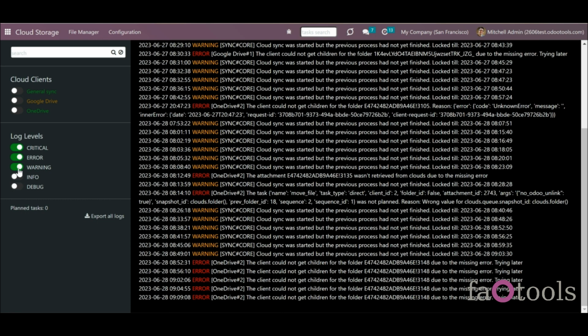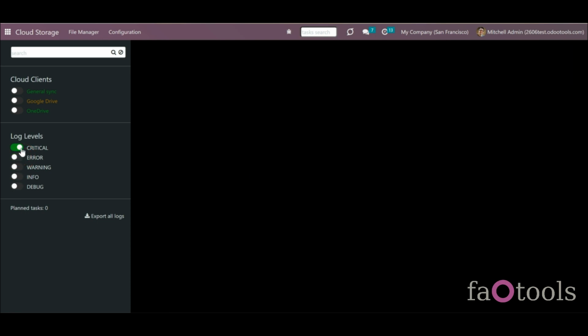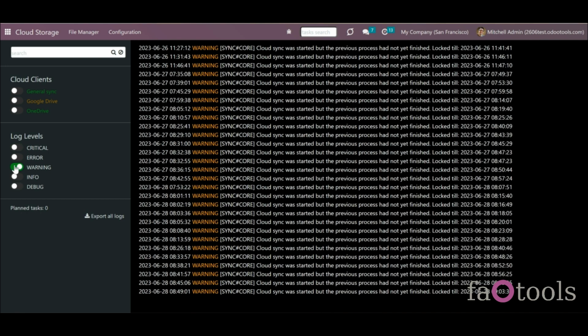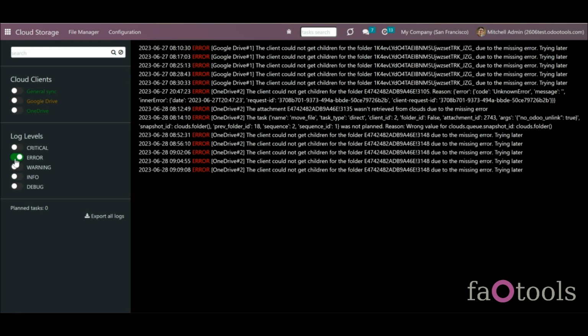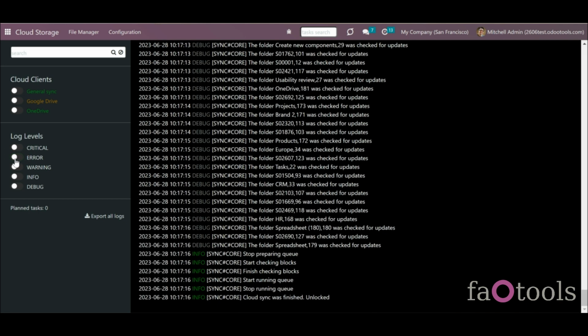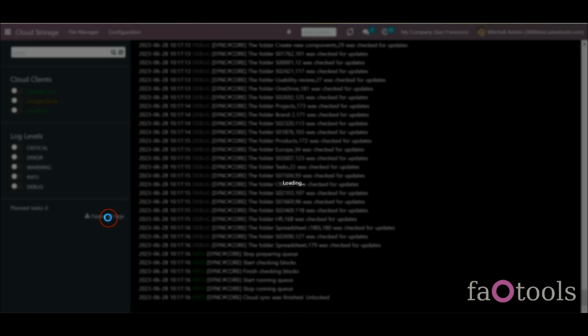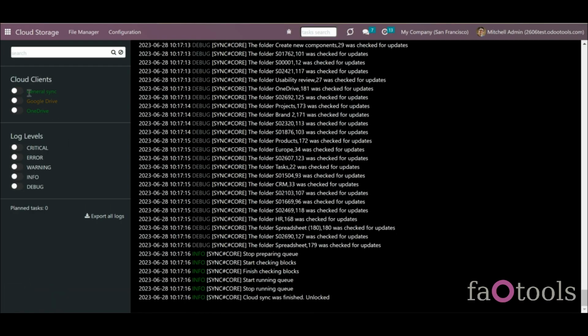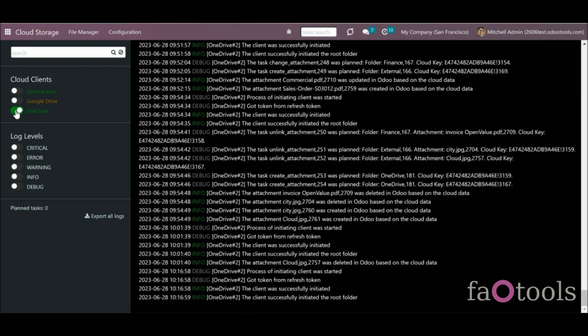Depending on the result of the sync, operations may be either green if it was successful, orange for warnings if there was an unserious error, or red if there was an error. The button Export was introduced to share sync logs in case an error appears. This way you will be able to send the logs to a responsible person, who will be able to fix the problems in time. If you have more than one cloud client, then you will be able to switch between their logs.